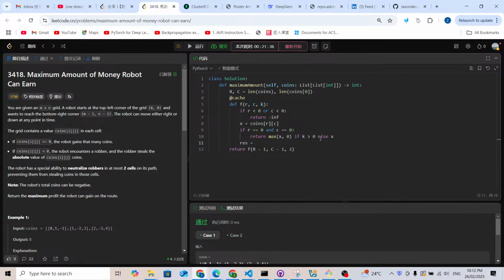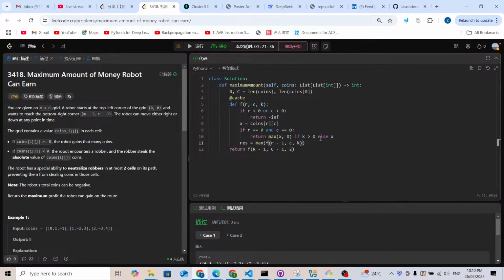Now, like the normal robot cleaning problem, for the result, for each cell we're going to collect the coin. So we're going to choose the maximum of f of r minus 1, c, and k, because we will not use the neutralize ability.